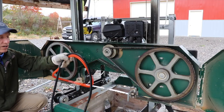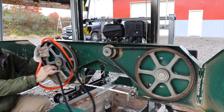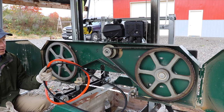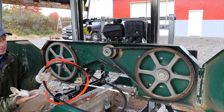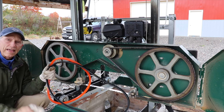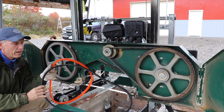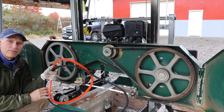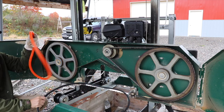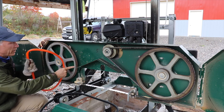A few days ago, everybody, I ordered the belt replacement kit from Woodland Mills. Right now on the website, it says it could be up to 2 weeks due to the COVID situation. Literally, it took Woodland Mills about 3 days to get these to me. So thanks to everybody at Woodland Mills for your hard work in shipping out these replacement parts in an extremely efficient manner during these difficult days.